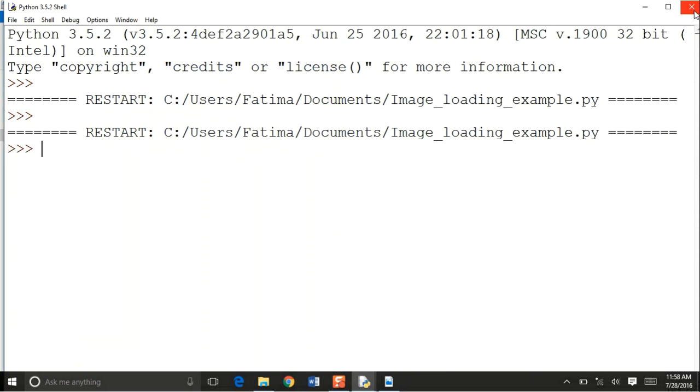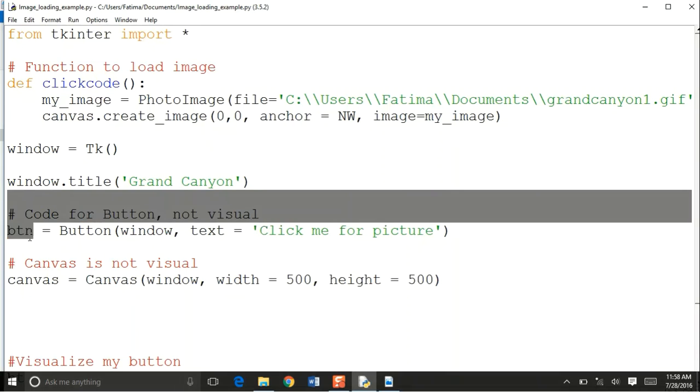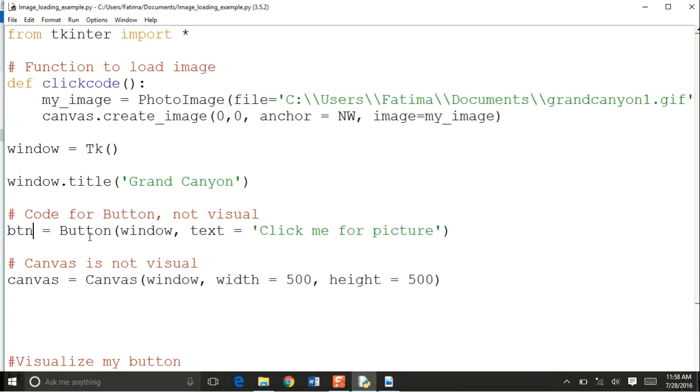The reason is you have created your button over here, but when you click on the button, nothing happens because you haven't associated your button with this function that you created. Here you just defined the function. This function just loads the image, but now you need to call the function or use the function with your button code so that when you click on your button, the image loads.